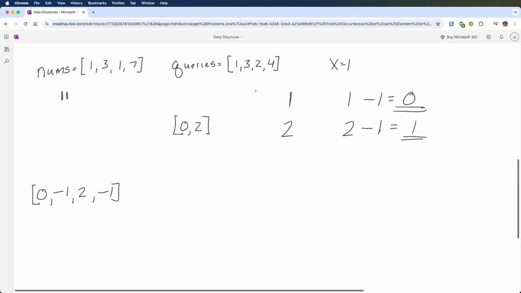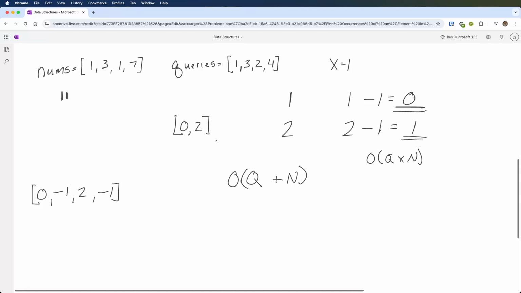So this is the general gist of how this works. The time complexity here is O of Q, because we still have to go through all these queries to generate this array, plus n. Previously we had O of Q times n. This is because previously in the brute force, we were going through this array each time we did a query. Whereas now we're doing this array iteration once to find these indices, and then for each query, we can just get the answer in constant time. Hopefully this explanation makes sense.